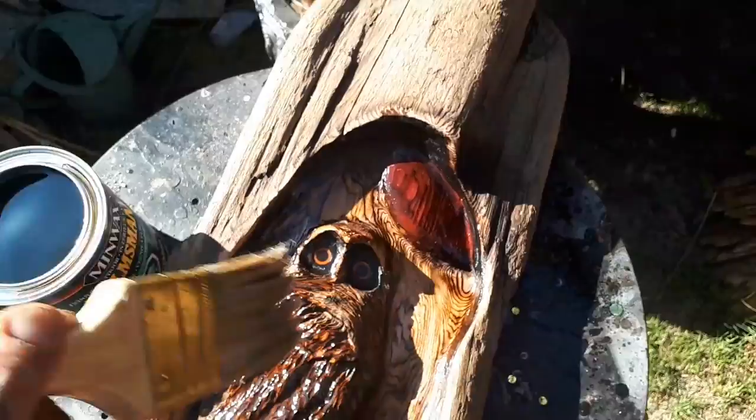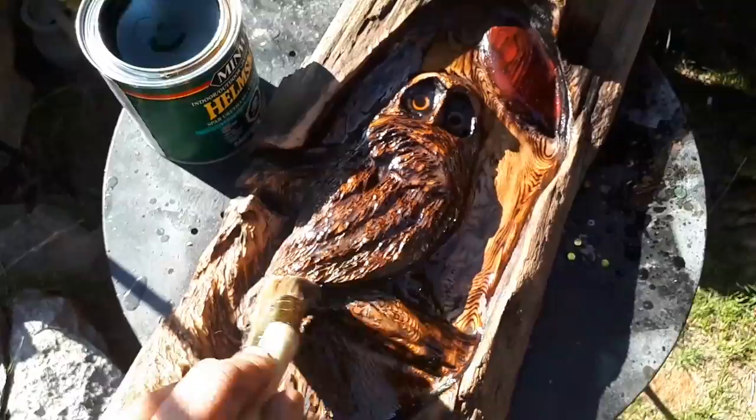Silly little owl. Okay guys, so I'll just get this done and I'll show you what it looks like once she's all dried up.